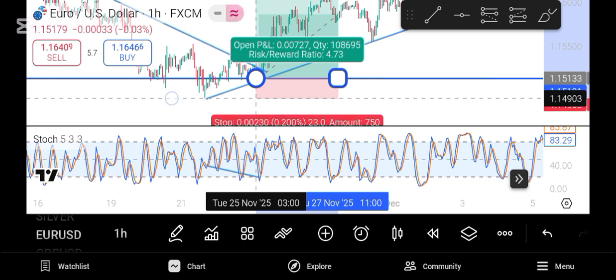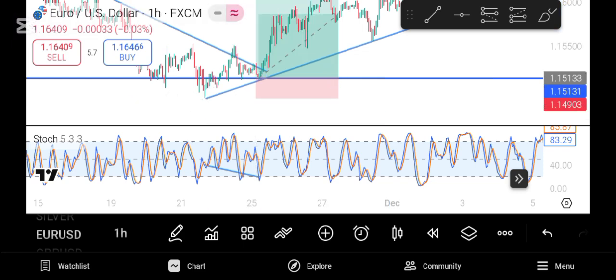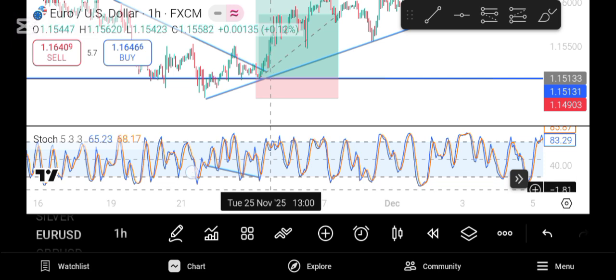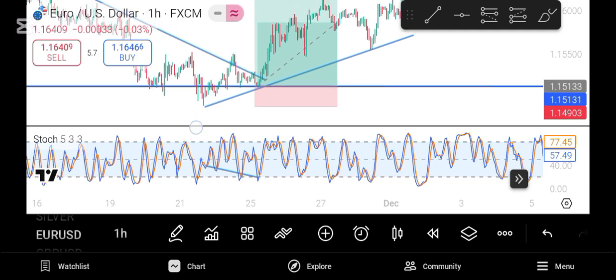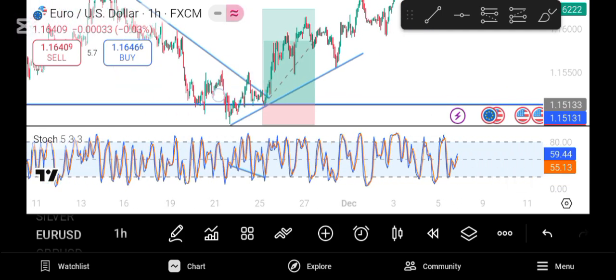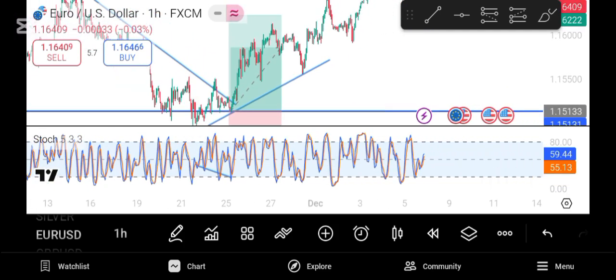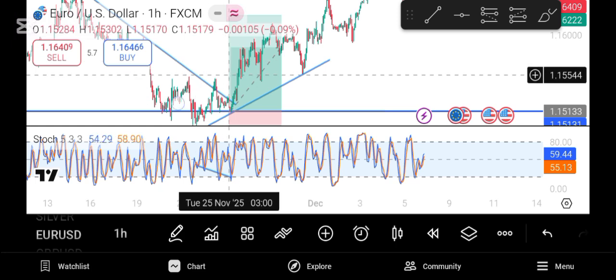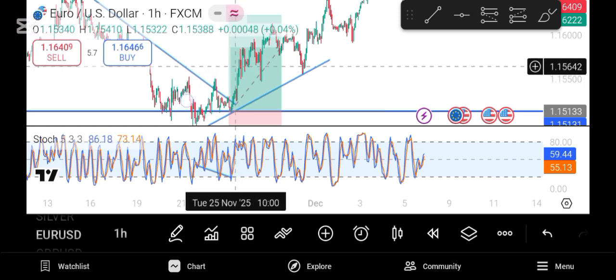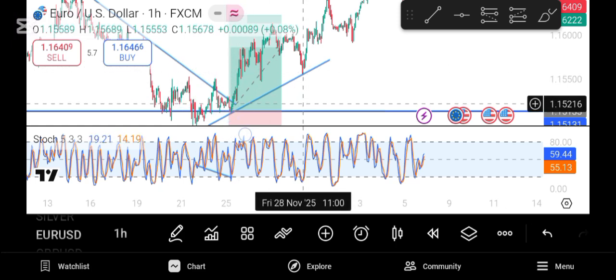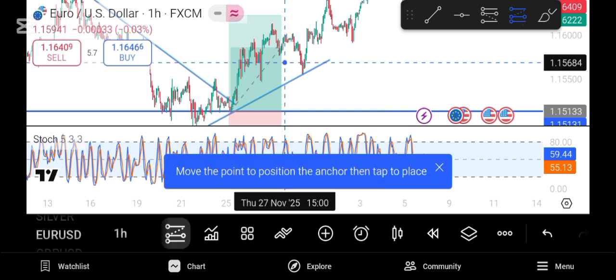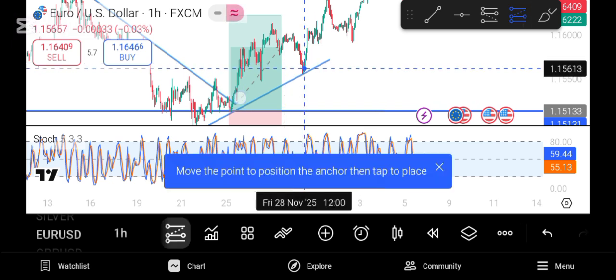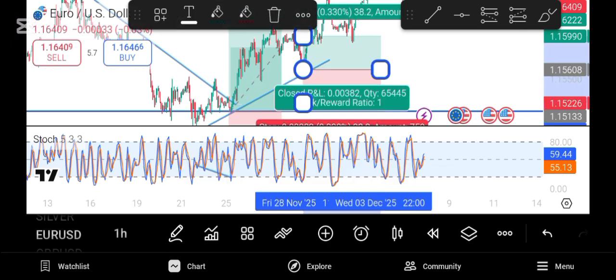Yes, this is my oversold, guys. Here, immediately there was a crossover in this place. That's when I entered the trade. You see it's moving to the upside, guys. So for you to scale up, if you have watched my videos, you still spot another divergence to scale up. See, divergence again is clear here. You can still enter this trade around here to scale up. You can catch another entry from here. Check out for your divergence and boom, you see it to the upside.